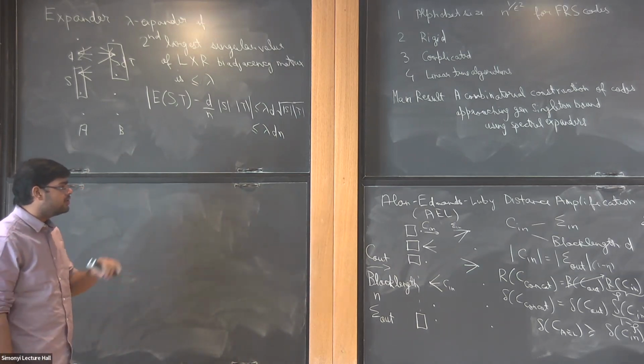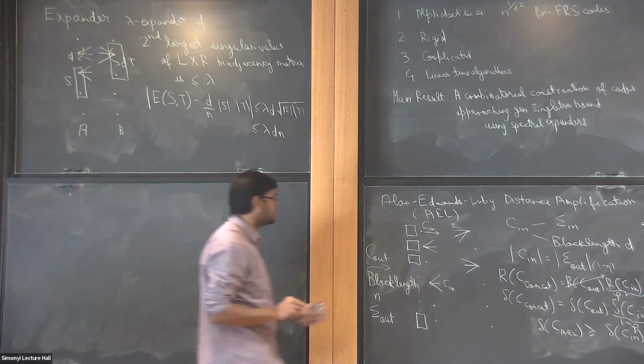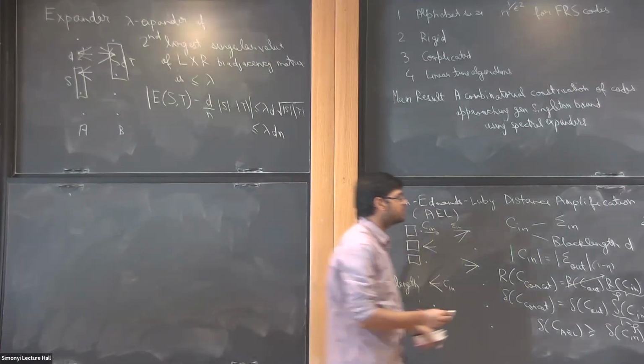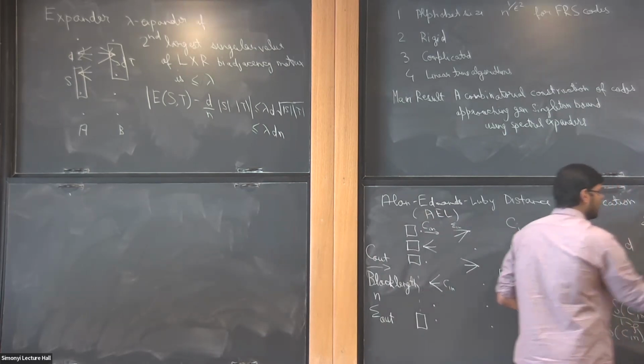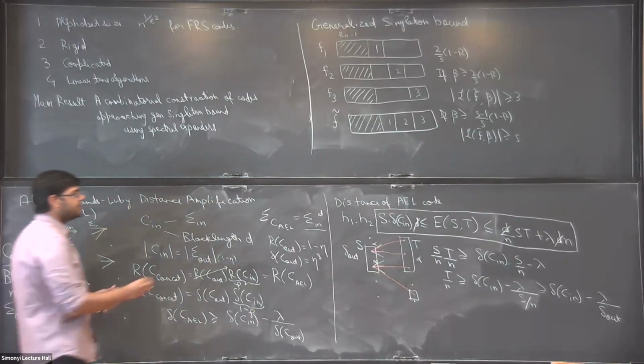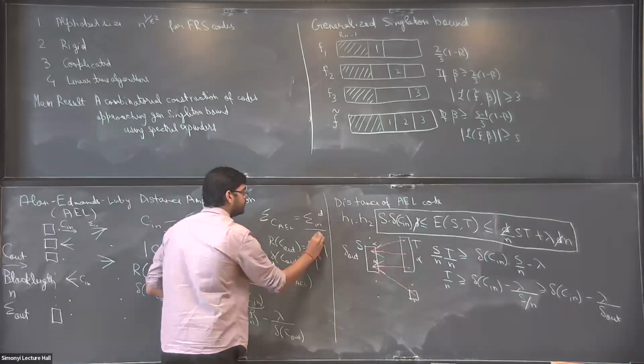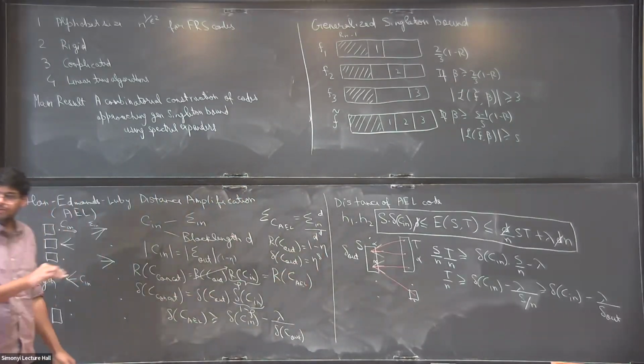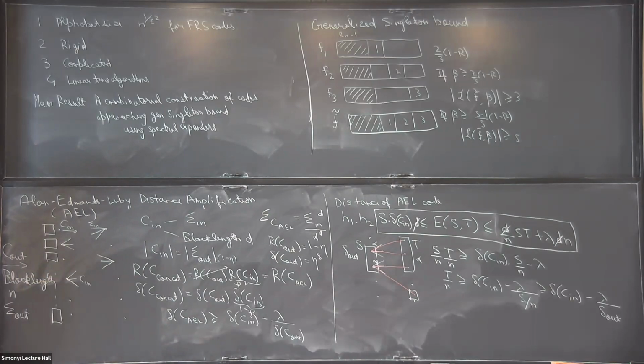So yeah, this can be used to, one more thing, the alphabet finally that we used was sigma into the D. If we choose this to be a Reed-Solomon code, the inner code, then this can be made essentially D to the D, which is all okay because it's still constant. So we are getting codes that approach singleton bound, where the alphabet only depends on epsilon and not on n. There are other ways to get constant size alphabet approaching singleton bound using AG codes, but this is far simpler than that.